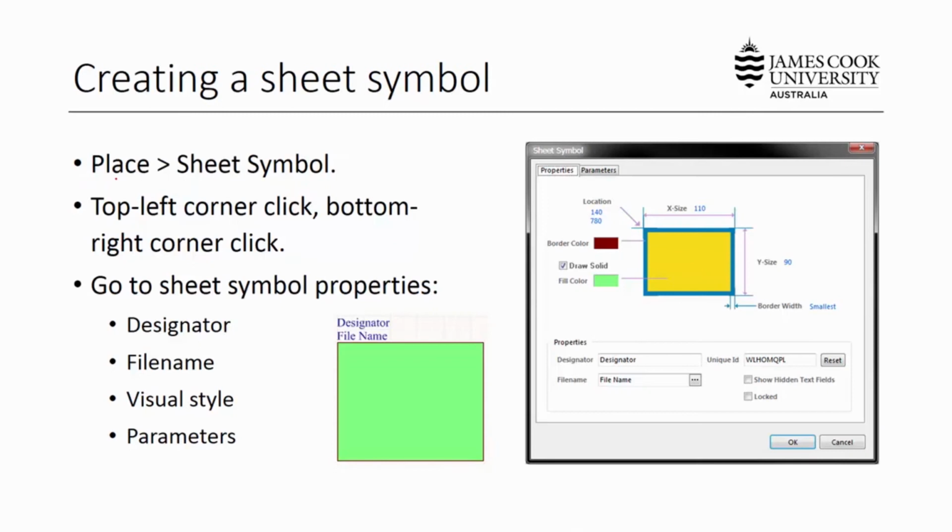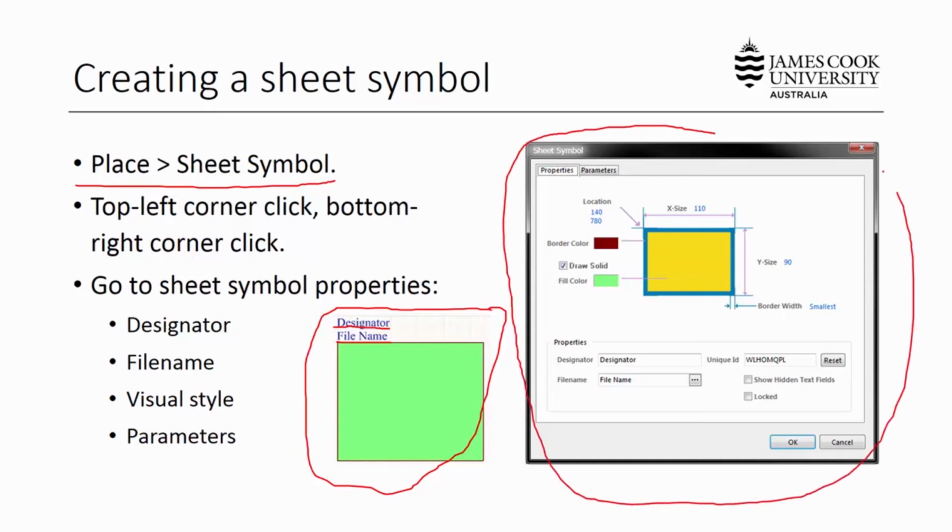The first thing you may wish to do is create your sheet symbol, and creating a sheet symbol is quite simple. You just go to Place and then the Sheet Symbol tool, and it will look something like this: a blank green box with a default designator and default file name. Remember, the file name will be linked to this sheet symbol, and the file is a schematic document that will contain the complex circuitry that you'll be linking to the sheet symbol. When you create the sheet symbol, you're often greeted with this menu where you can modify the designator and the file name, and also the size of your object in the schematic.